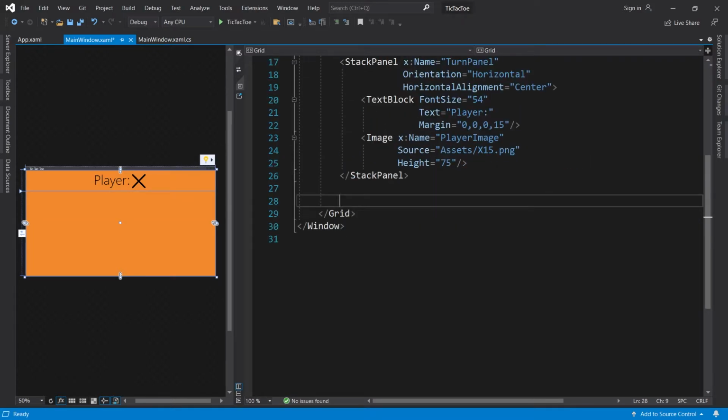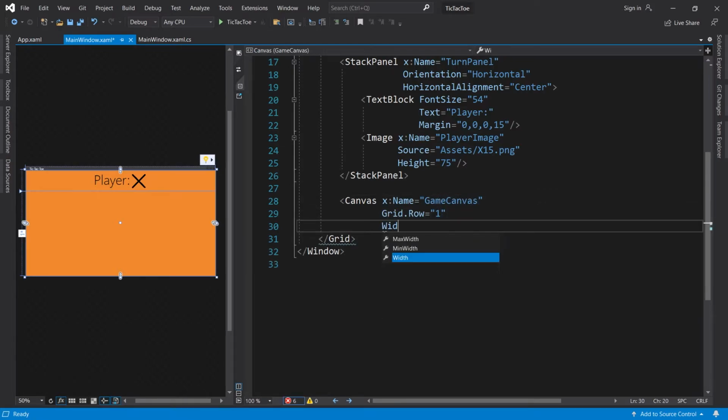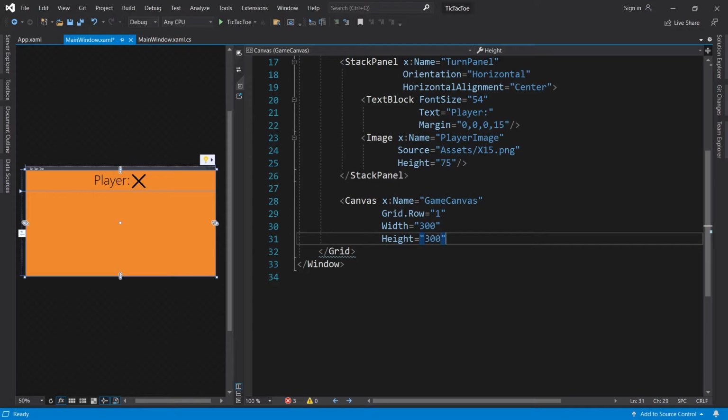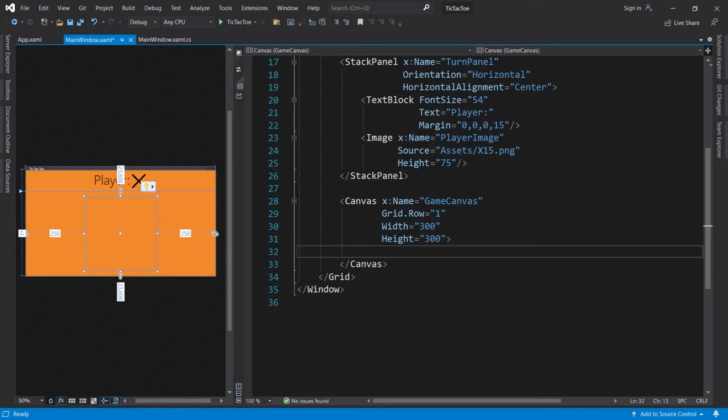In the bottom row, we will display the 3x3 grid. For that, we will add a canvas. I have named it Game Canvas and set the width and height to 300. Inside that, we will add a uniform grid named GameGrid and give it the same width and height as the canvas.